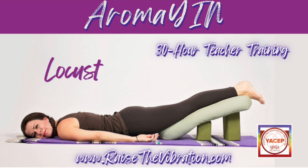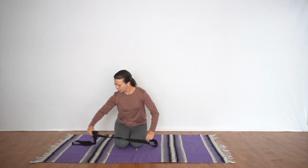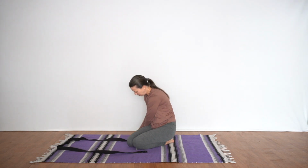Locust pose is a wonderful hip extension, either in half or full locust, in restorative or active. So let's take a look at the active first. Grab one of your longer belts and open it up so it's not hooked at all. Lay it so that the middle of the belt is to the back of your mat and that the arms of the belt are to the front.